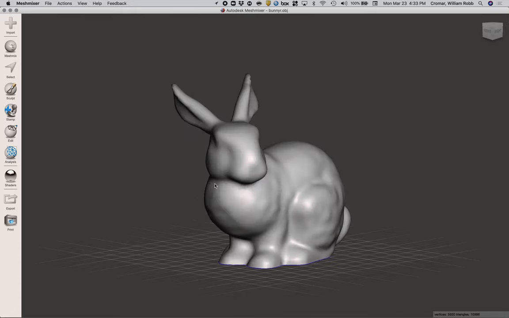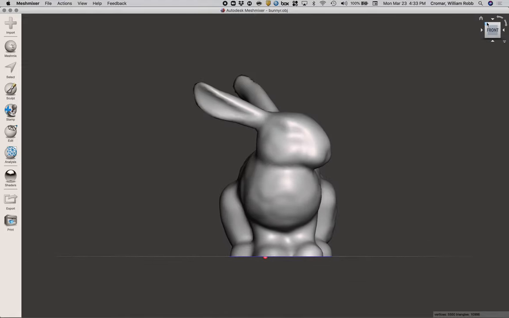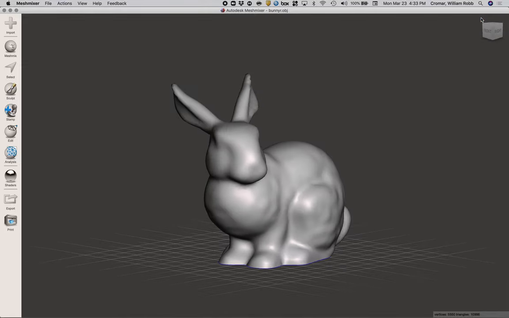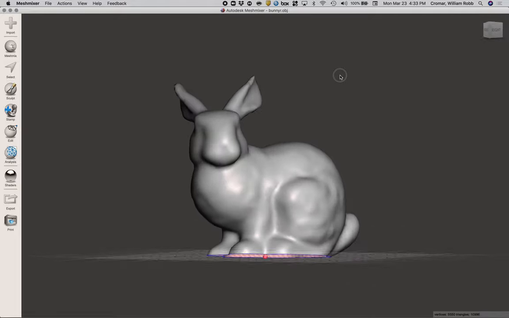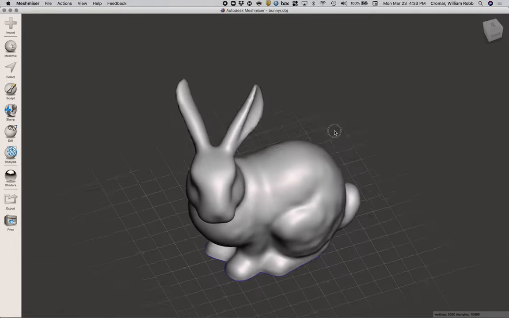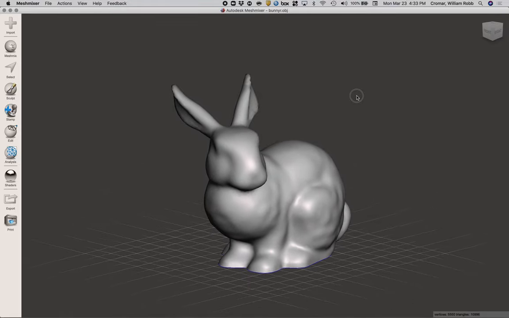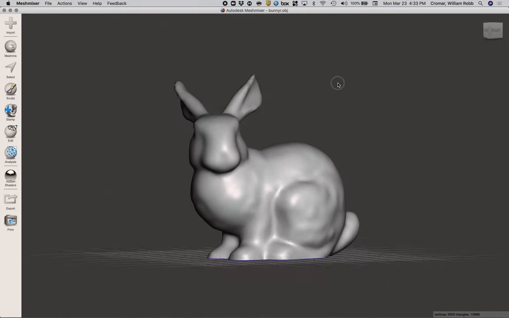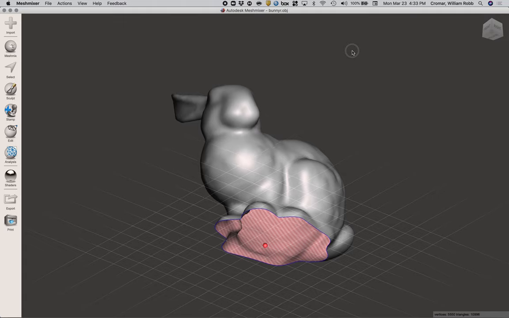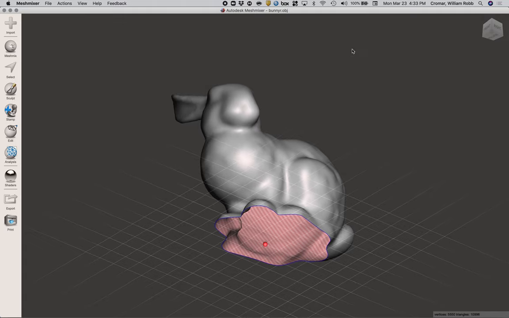So here's our bunny. And the first thing I'll show you is how to kind of navigate around the space here. You can certainly work with the view cube and the home button, those sorts of things that you're familiar with from Fusion. If you work with an option and drag, you can kind of do an orbit here. And one of the things you'll kind of notice as we drag this bunny around is that the bottom of the bunny has an open hole.